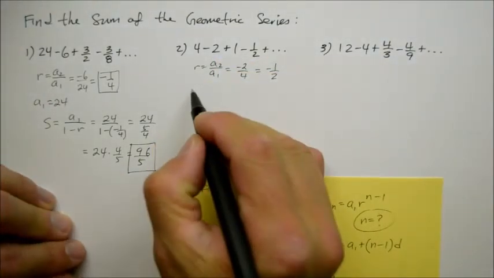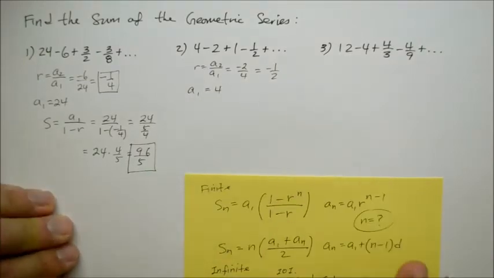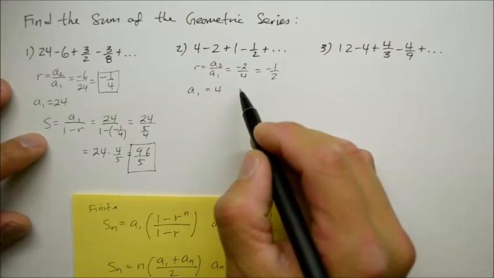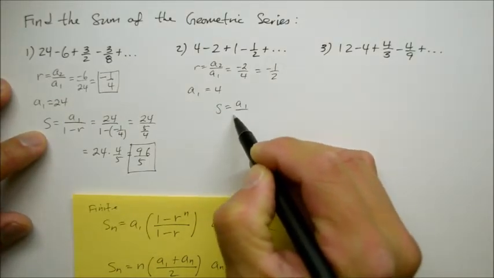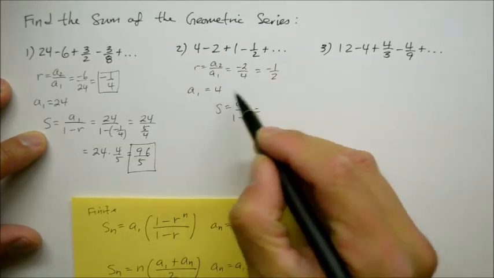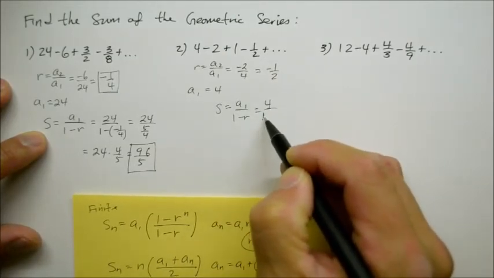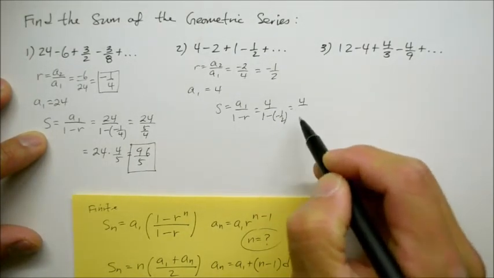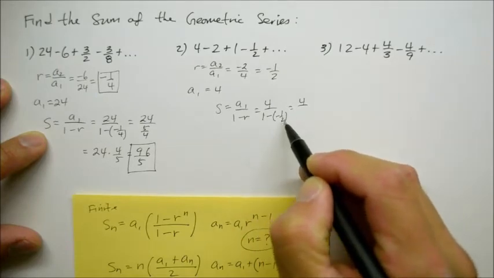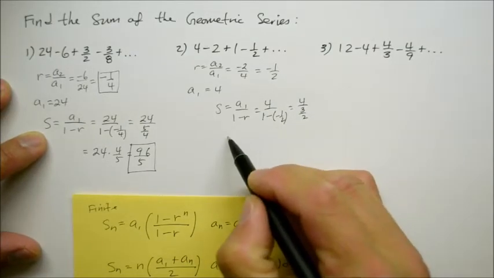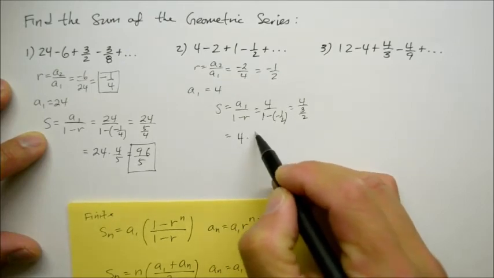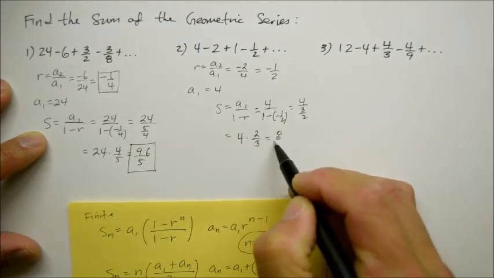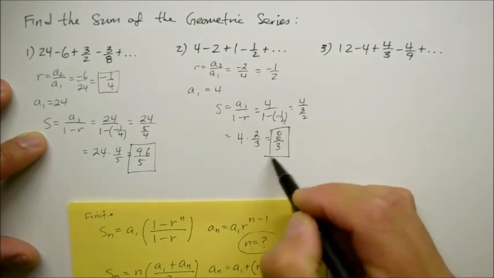Here we go. So the initial number on this given series is 4. So once again, the sum of the infinite geometric series is s is equal to a sub 1 over 1 minus r. The a sub 1, the initial number of the series, is 4, over 1 minus the common ratio, negative 1/2. So that's like saying 4 over, now this is going to be 2 over 2 plus 1 over 2, which is 3 over 2. And then that could be written as 4 times 2/3, the reciprocal. So in this case, it becomes 8/3. So if that's what you got, yep, you got the idea.